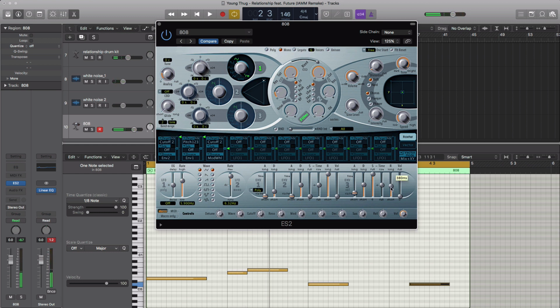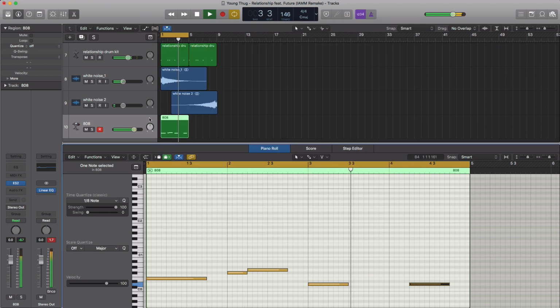Let's pull down the release so it stops around the time when the MIDI stops. And let's go ahead and pull up the drive. All right, that sounds good just like that.